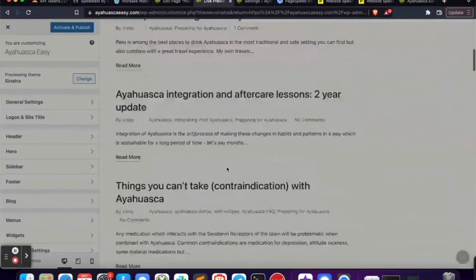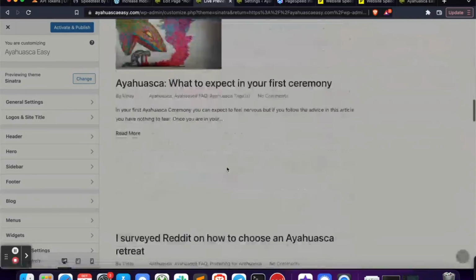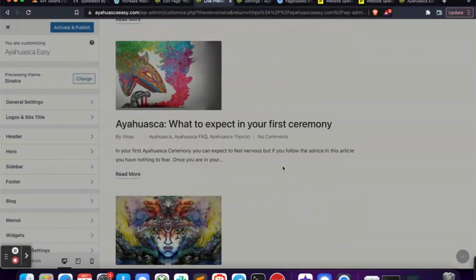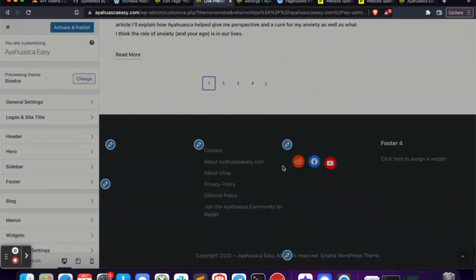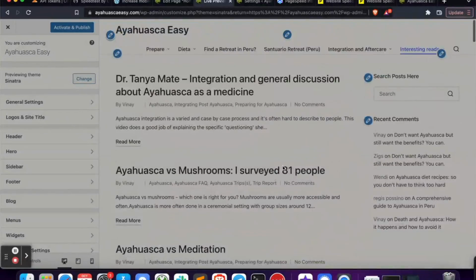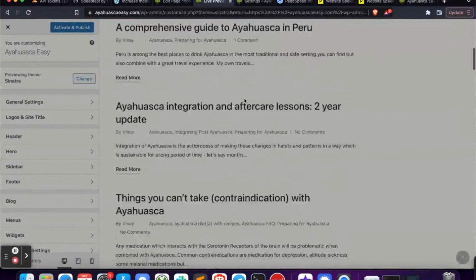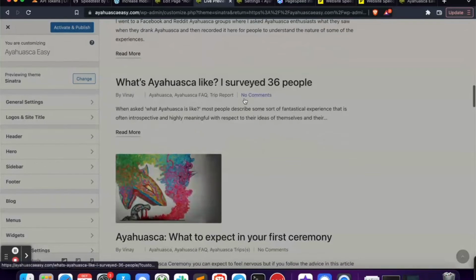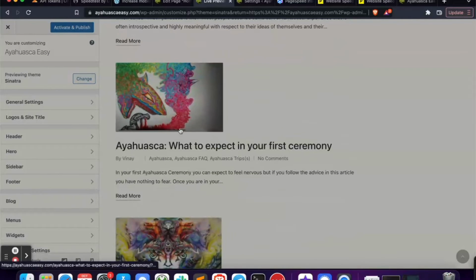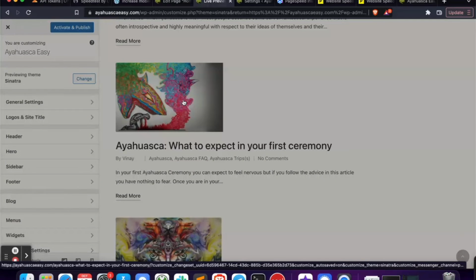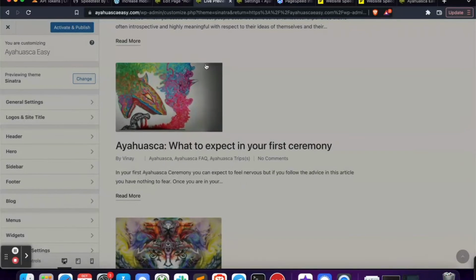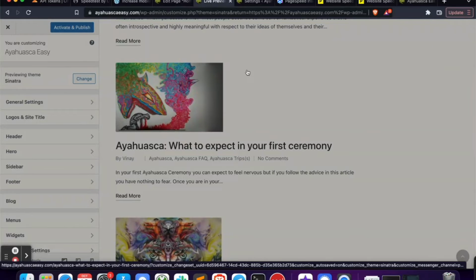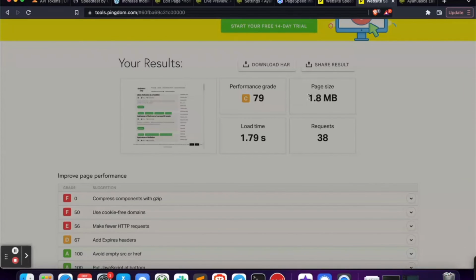So it's not too dissimilar. Lots of white space, smaller images. So you might be able to use this theme if you like it, because I see two opportunities here. That's a smaller image than the previous. So we could again go back and resize our images to be even smaller. That's probably only 200 pixels wide. So we could probably do that and get this number down a lot more.